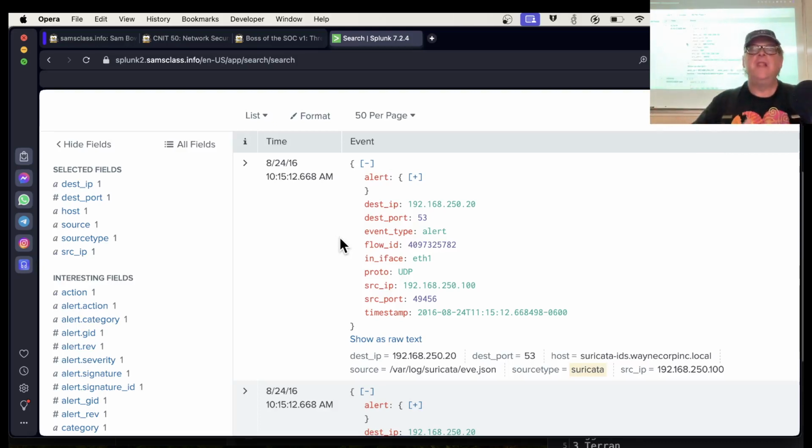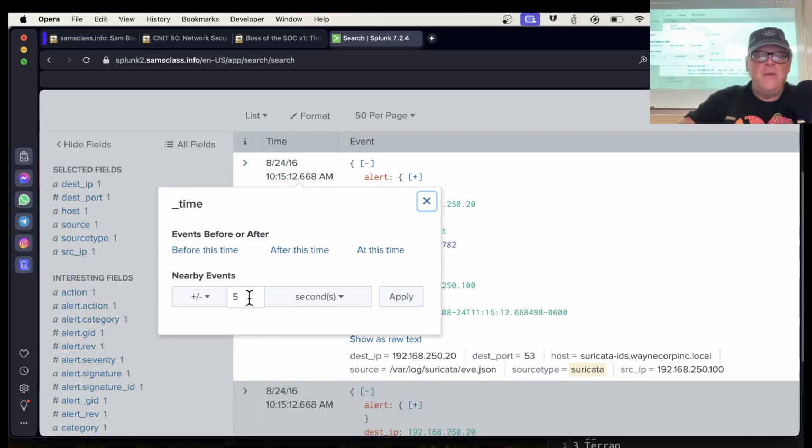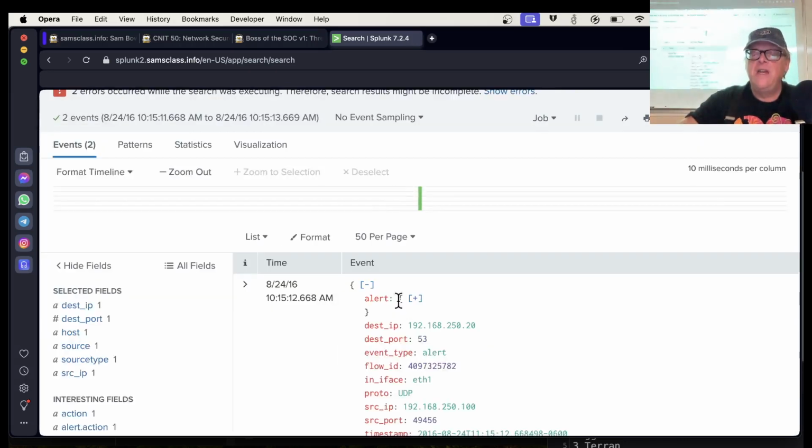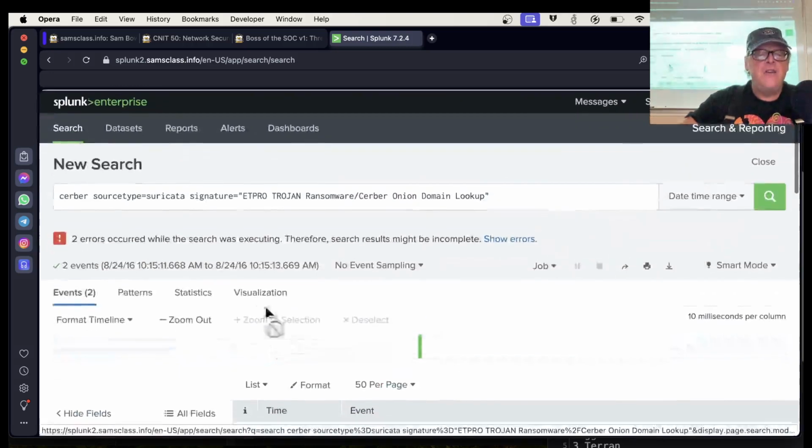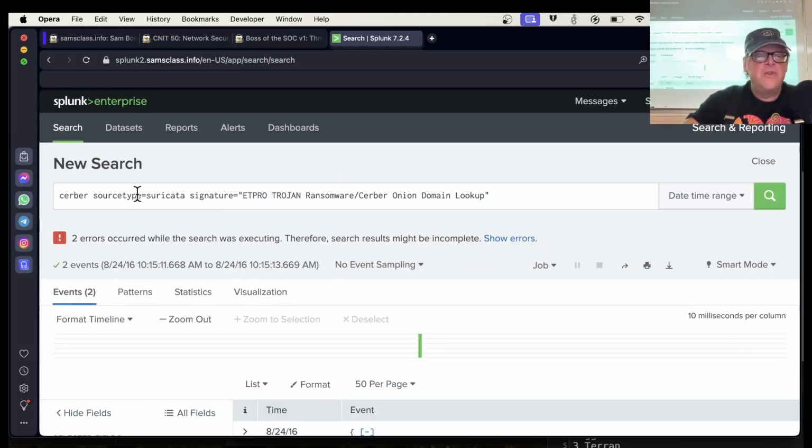Now, DNS is one of the most common protocols. There are hundreds of DNS lookups every second on a busy network. So you need to have it very limited in time. The easiest way to do it is to click this time and now limit yourself to plus or minus 1 second. That's an easy way to narrow right down to a really short period of time near there. And I know it's working because I can still see my 2 suricata events. Now I just want to change the type of event from suricata signature and server. I want to change it to stream type DNS.